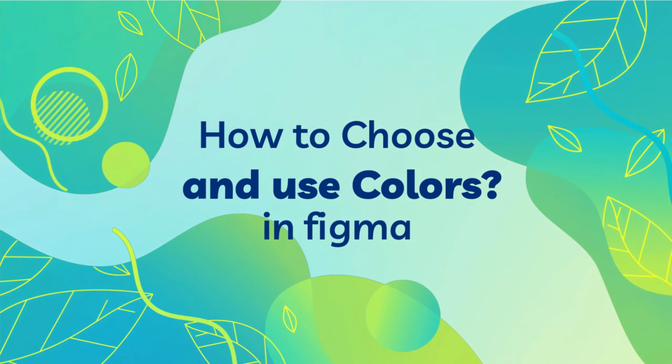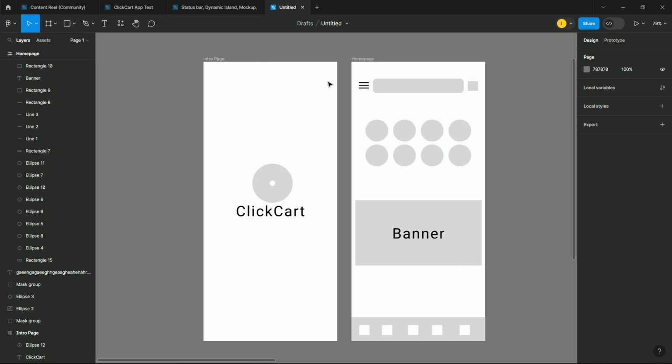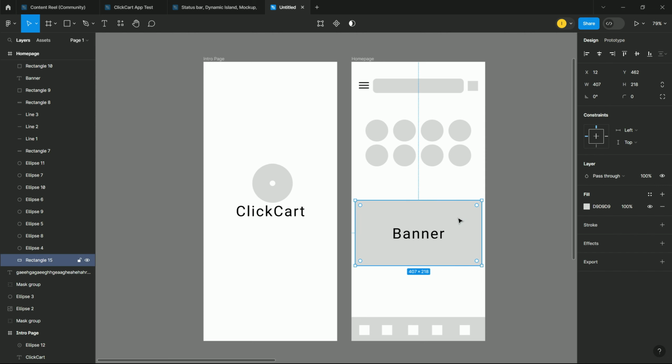Brace yourself, because by the end of this video, you will master the art of adding the perfect splash of color to your designs. Let's kick things off by understanding that less can often be more. When it comes to wireframes, while gray is a solid choice, we are here to explore the rainbow of possibilities. Are you ready? To work with color, we will select this giant rectangle.